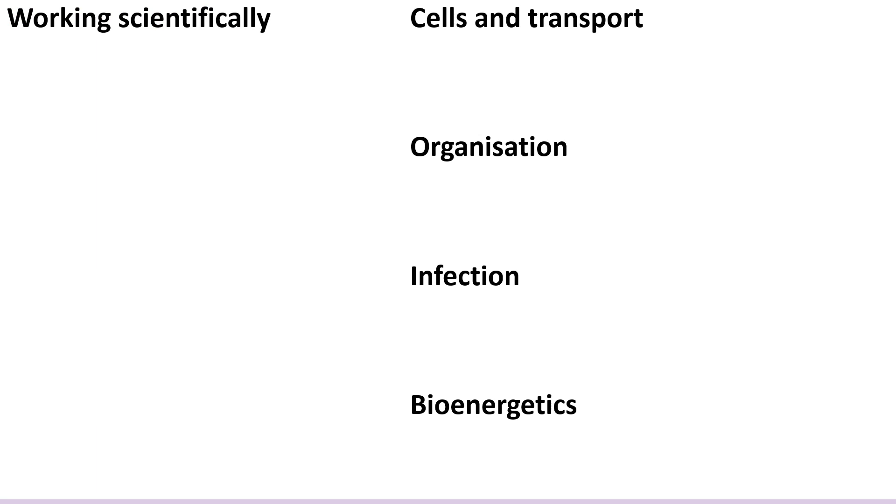Unlike chemistry where you get the periodic table and physics where you get an equation sheet, in GCSE biology you're not going to get a handy extra sheet of paper for writing these notes on, but there's very likely to be some blank space in the exam paper that you can use. Don't worry about the fact that any blank pages between questions say 'don't write on this' — that's just to remind you that anything you write there won't be seen by your examiner, because sometimes if people run out of space they write there not realising their paper is going to be scanned. But it's absolutely fine if you want to use those pages or any other white space to just scribble down a few things.